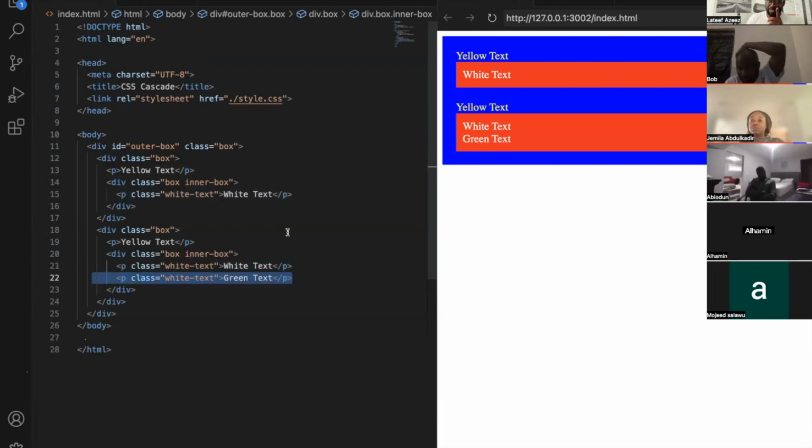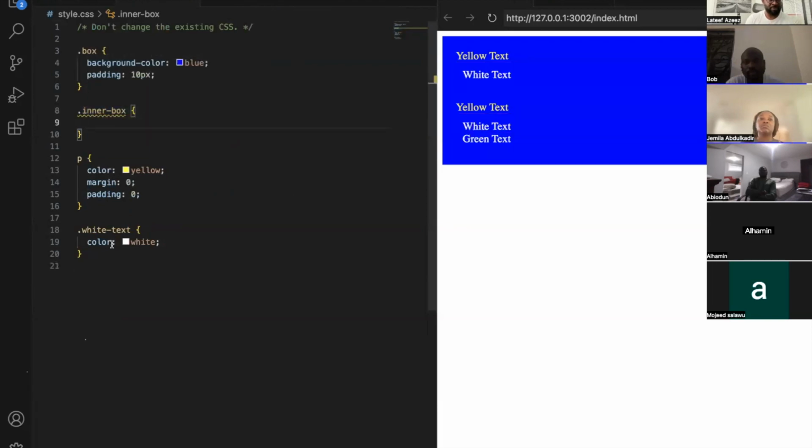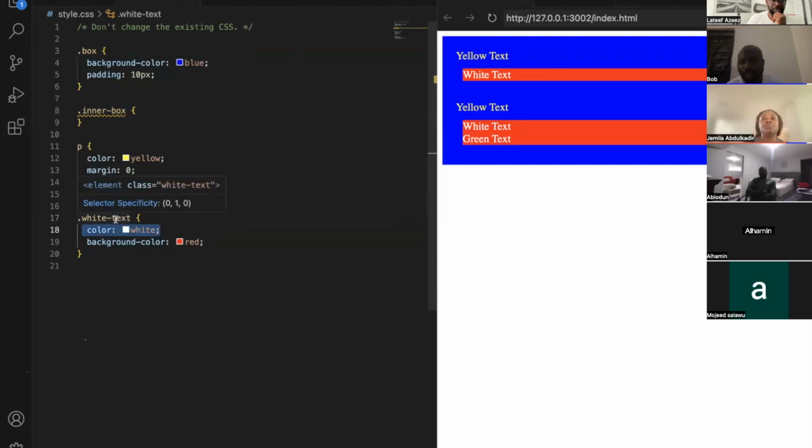Okay. So let me try that for you to see. So let's say I added this white text, the color white. I added this background color in there. Was this what you did? You added the background color inside of this? Exactly, yeah, that was right. And you got this. Exactly, yeah. That was the result I got.